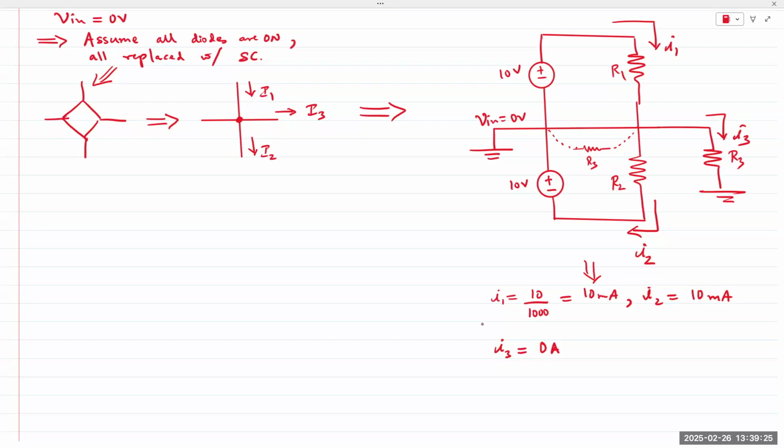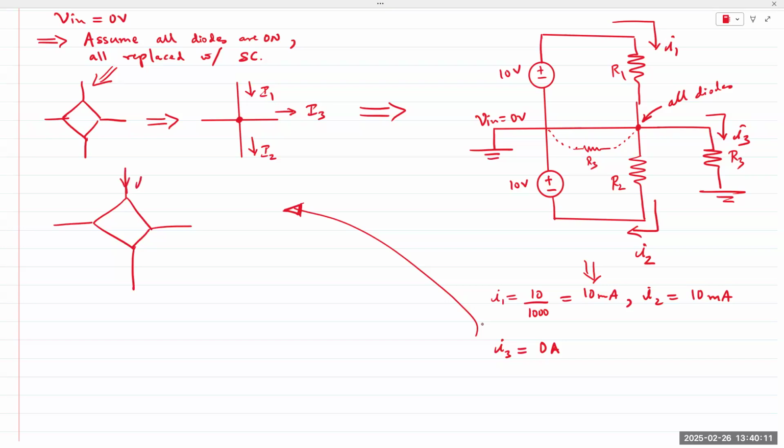Now, I have values for I1 and I2. I take this tiny dot. Remember, this dot is basically all diodes. You expand it because our job is to determine the diode voltages and diode currents. In this case, my assumption is that all diodes are on, so I need to find all diode currents. I need to find ID1, ID2, ID3, and ID4. So expand. And if I expand, I get this.